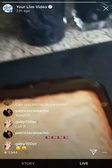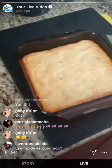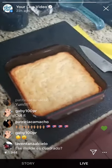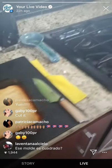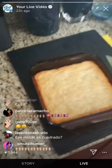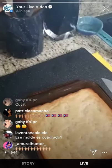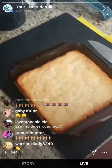We're going to cut it and show you what it looks like in the middle. So yes, it's a guava bacon cake, but the panetelas don't have a huge layer of cake, they're actually pretty thin. So let me get a plate out and show you what that looks like on the inside.